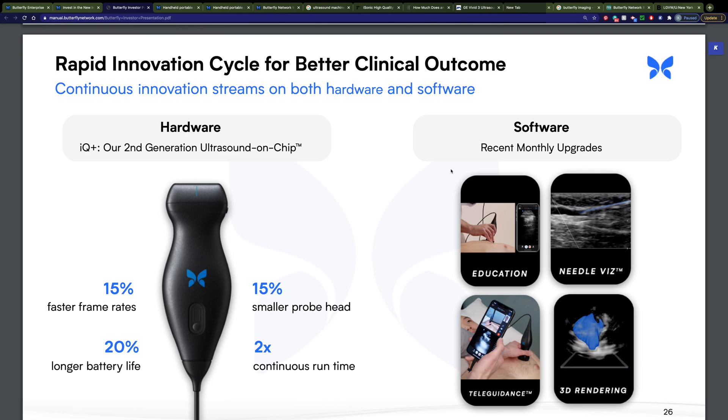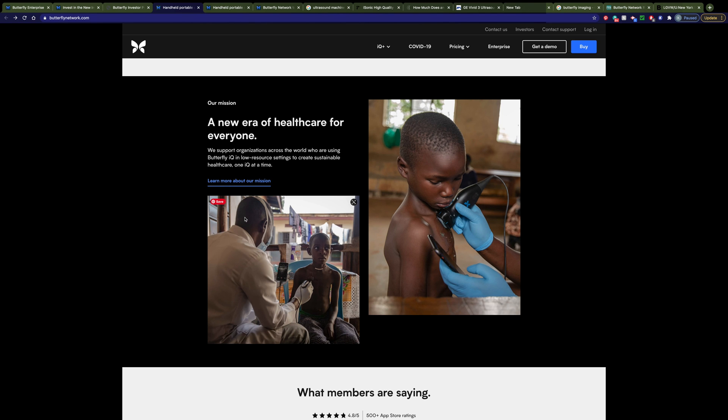The other nice thing is it can be used for educational purposes. Because these images can be stored in the cloud, an instructor can come along and help guide a student to take better images based on what they can see the student collected. Also, lugging around that big, giant ultrasound machine really just isn't feasible in some places, but being able to take this device on the road and see images over your iPhone makes it much more accessible to populations in the world that don't currently have high-technology medical imaging.